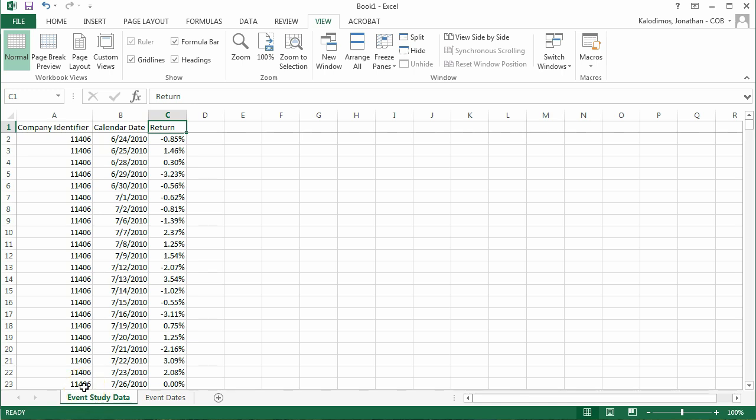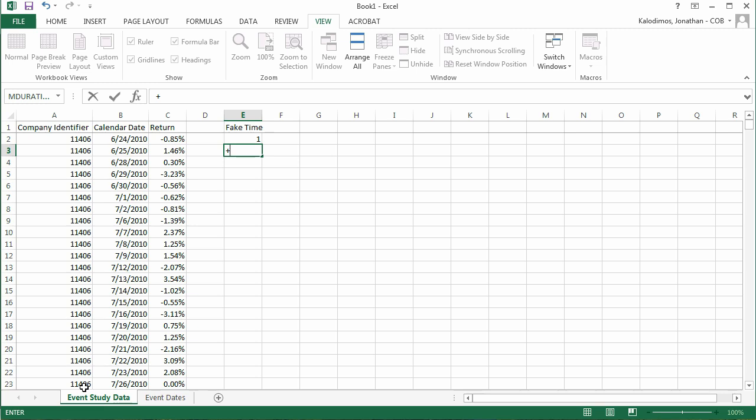So the first thing we have to do is put things in event time. But this is complicated by the fact that stocks don't trade every single day. To put things in event time, we're going to need to do some intermediate steps. The first step is to create what I'm going to call fake time. All fake time is just a time series, a one through something or other for however many days are in this data.